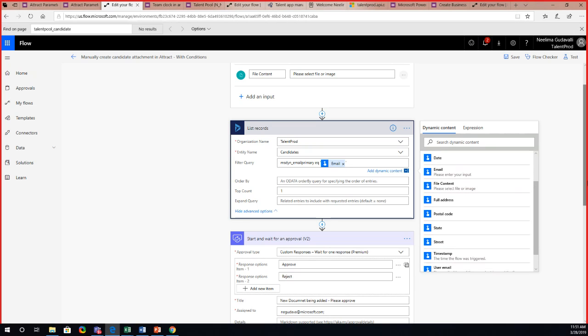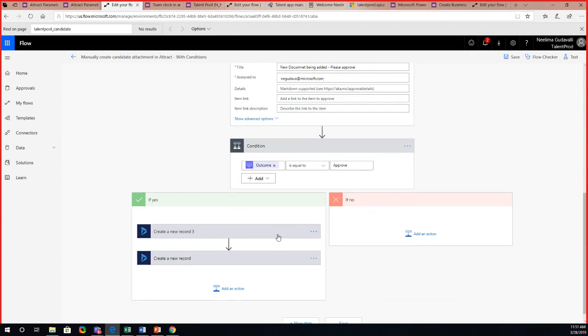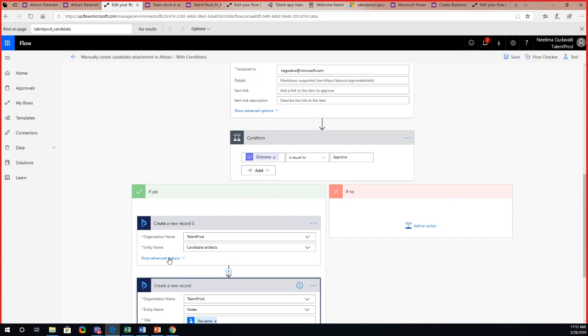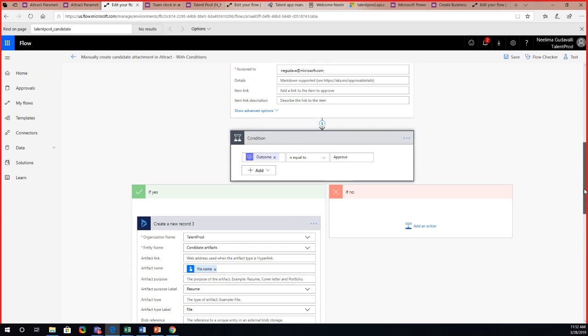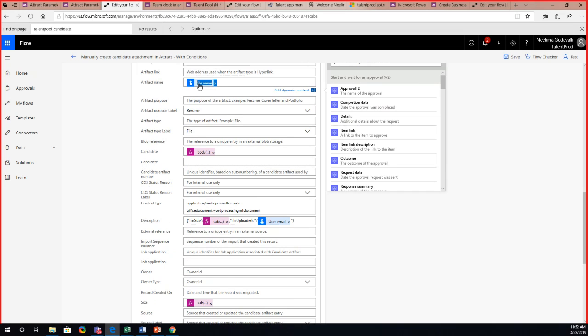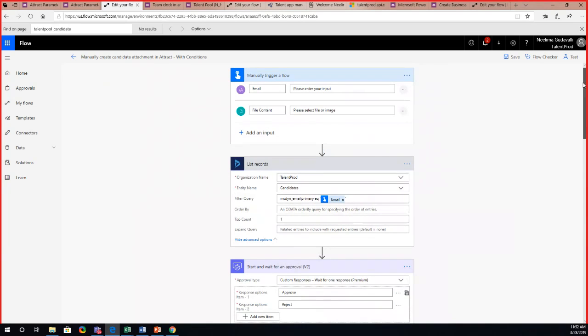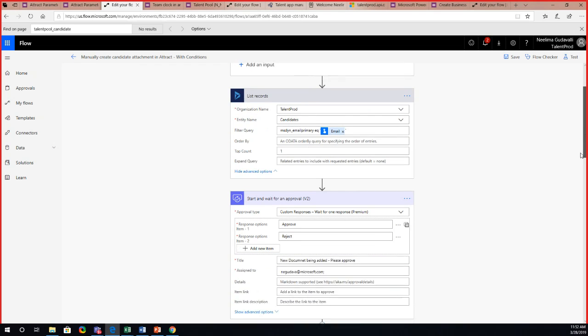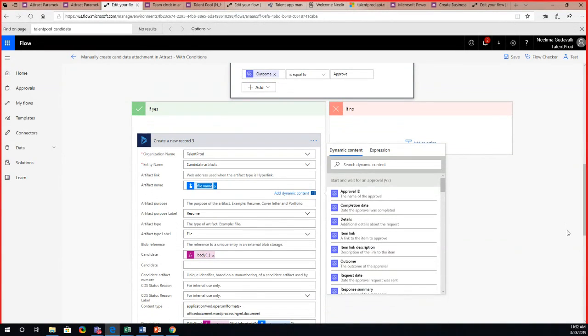And then I also have used a couple of other variables here. Basically, when I'm creating a record, let me quickly show you those variables as well. I wanted to create a record with the file name that I'm giving in the screen. So this is once again a variable. And then I wanted to create a record with the candidate ID. So how am I getting a candidate ID? I'm getting a candidate ID in the list records function. The moment I say extract candidate ID using list records, it will offer me a placeholder which is storing a candidate ID. The placeholder I'm using here is list records.msid_candidateid, which is a variable.